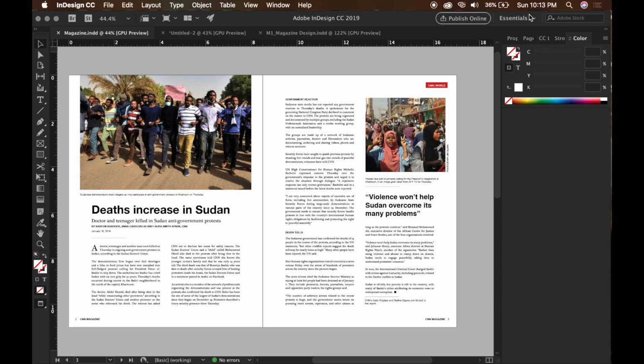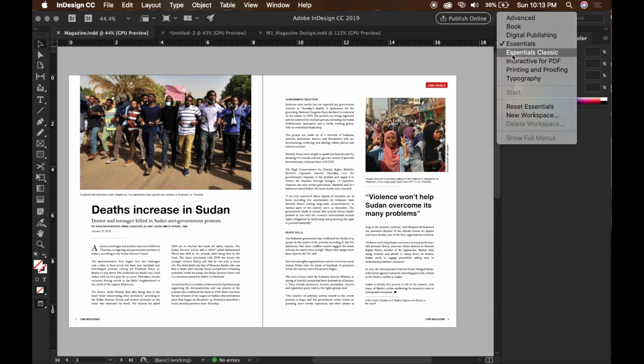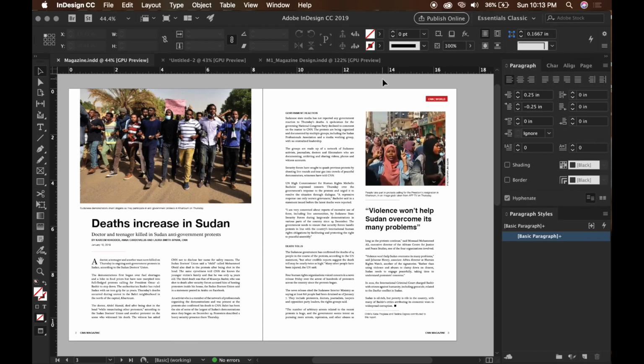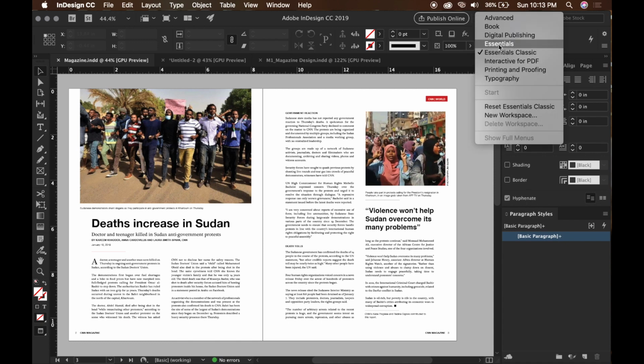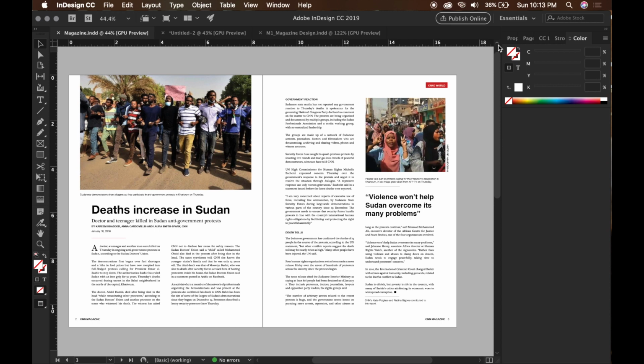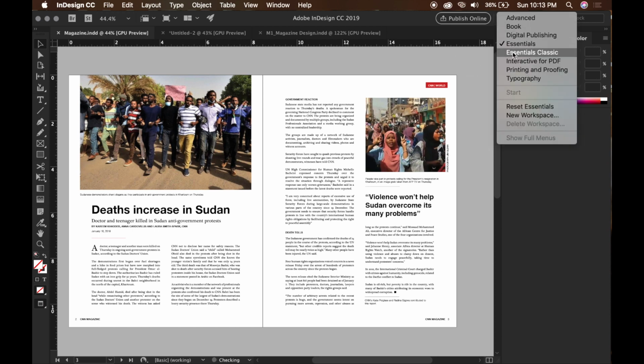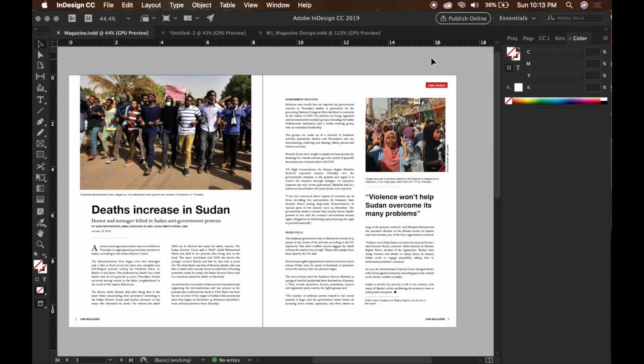I'm kind of old school because I've been using InDesign for a long time, and Essentials Classic is what it used to be. It has a whole lot more bells and whistles showing. Sometimes it freaks people out, and some people prefer Essentials for that reason. It just pares everything down a little bit. If you want to look at your screen the way that I look at it, go ahead and switch it over to Essentials Classic. Otherwise, you can use Essentials.